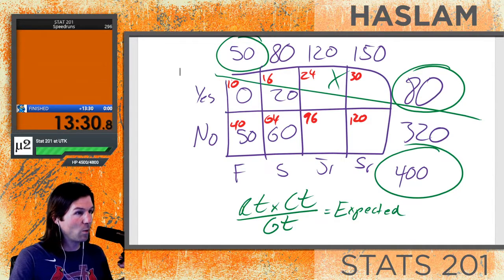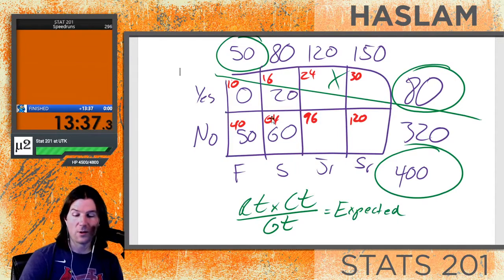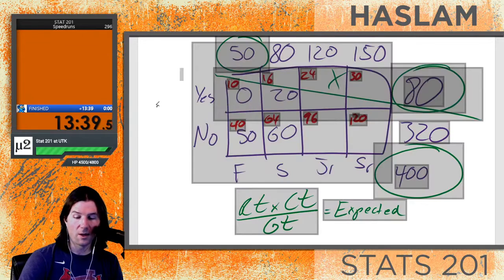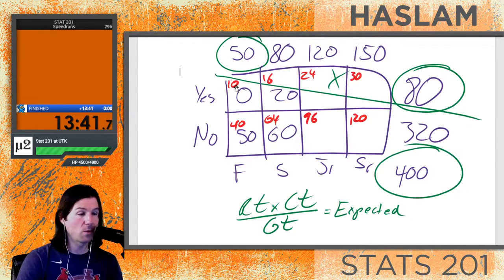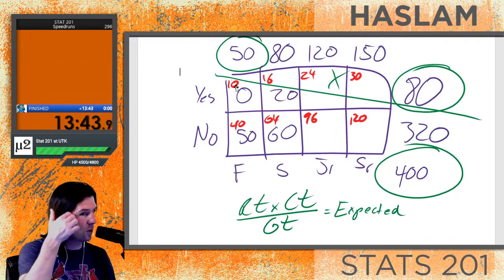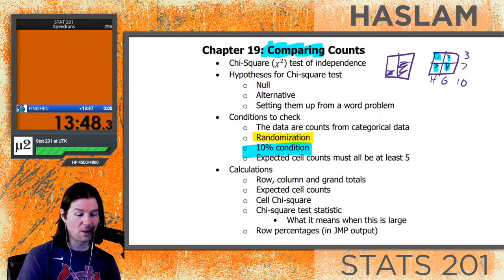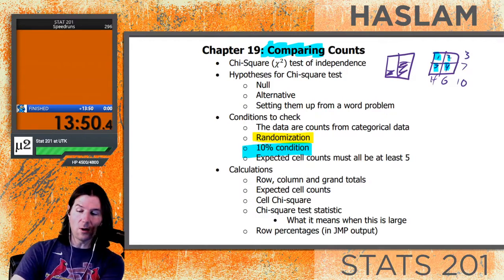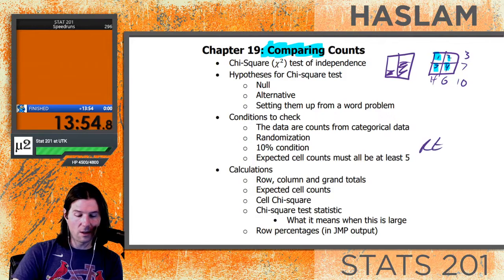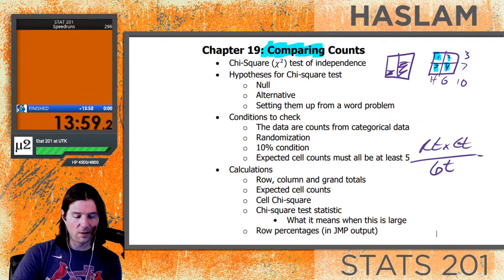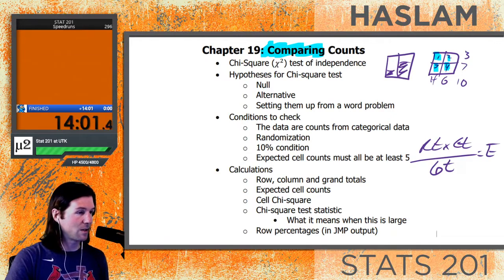Does that make sense? What we're calculating there in red is the expected, and then what we actually observe, which we would say we observe 0 students owning a pet who are freshmen, but we expect via random chance for there to be 10 students who own a pet who are freshmen. So make sure to know that right there, checking the expected cell count condition. So we just did the hard condition to check. You have to do the row total times the column total over the grand total for every single cell, or just the smallest cells to see if it passes. That's how we get an expected cell count right there.